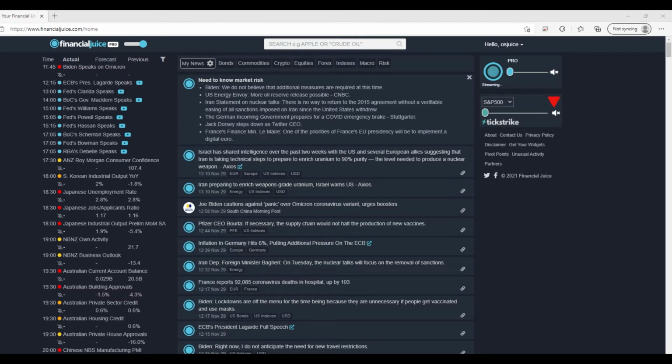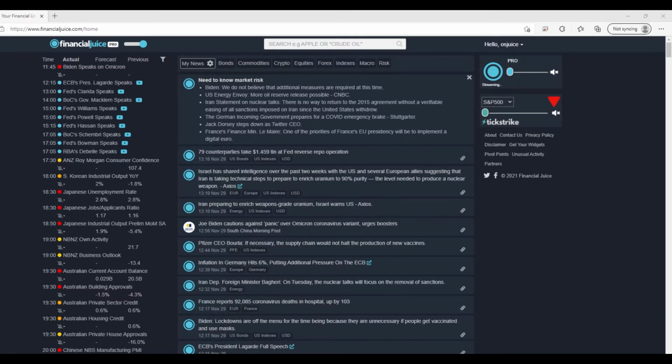I was discussing this with one of the traders, and he started using Tickstrike as a trigger for what the market is going to do. He gets that feeling of, okay, the market's setting up for a big move here. A big move from one market to another is very relative, because in ES, 8, 10, 12 ticks could be a big move, right?